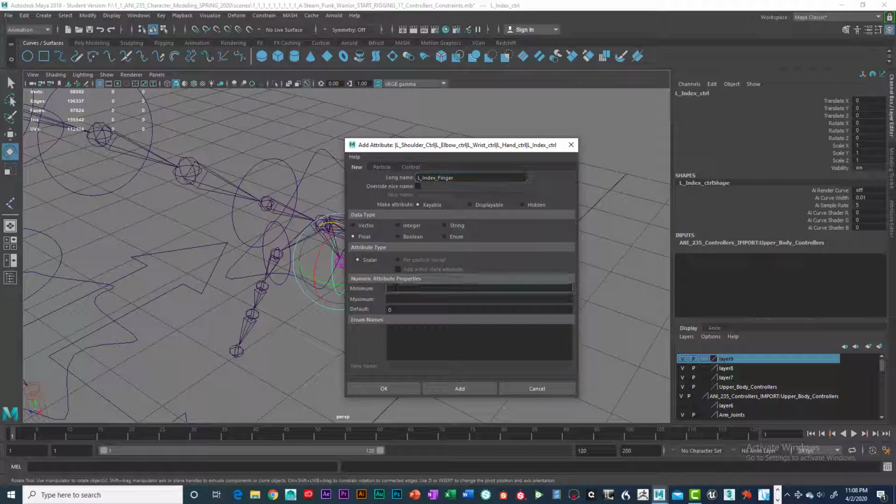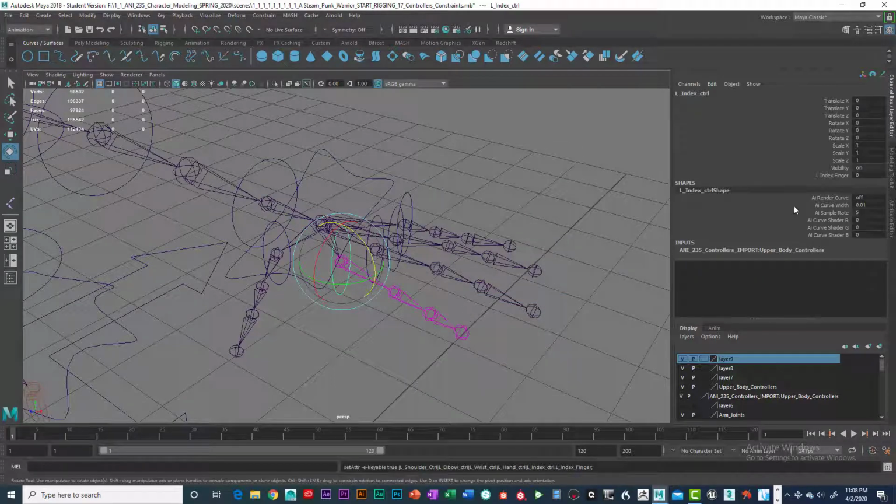Minimum 0 and maximum 5. You could do 10. Let's do 10. And looks like we've renamed it. Looks good. So on this particular index finger, we've got an attribute on there.